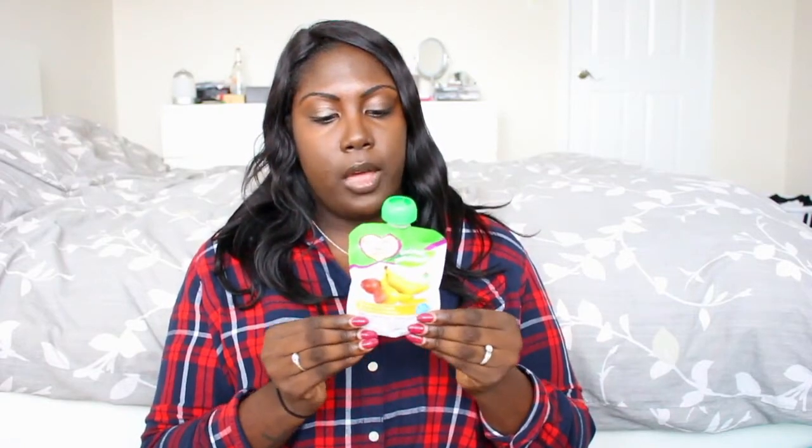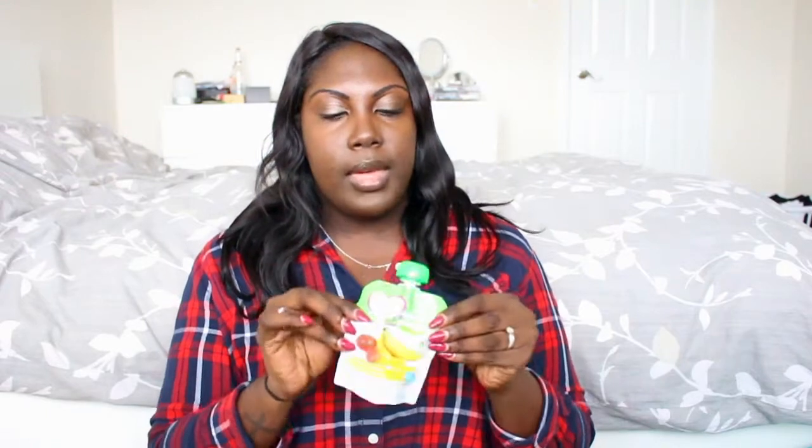I have one food item — these pouches. I just started using them not too long ago. They're so great for traveling since I don't have to carry containers of pureed food I've made. This one is Parent's Choice, but I buy any organic brand. They're great for on the go — I can throw them in the diaper bag or food bag and take them to my parents' house or out. They come in so many flavors: veggies, fruits, veggie mixes, and ones with yogurt. I really like them.